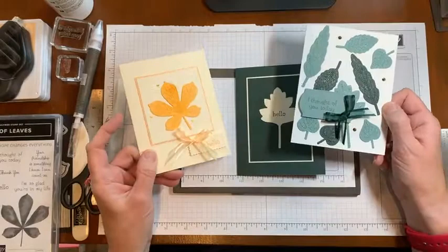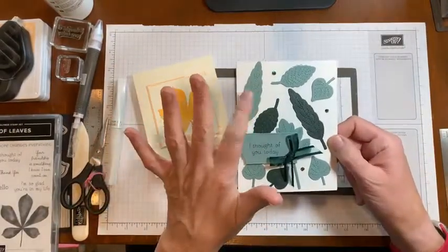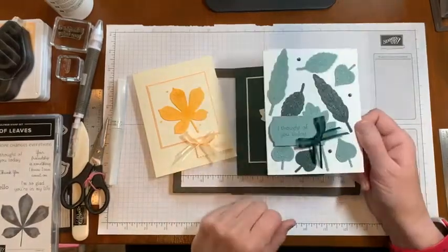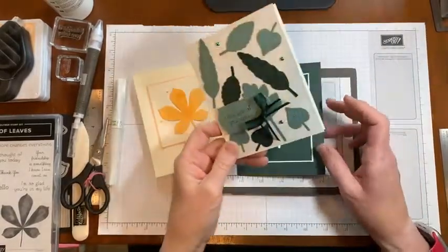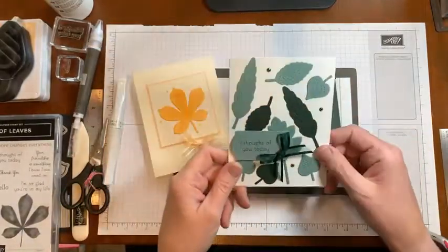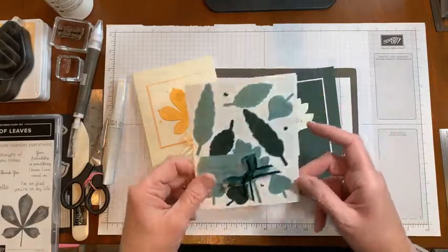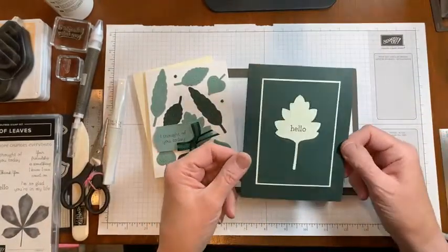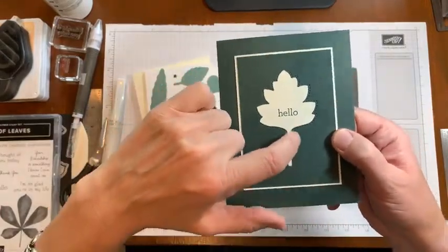As you can see, I've been trying to use the new in colours. So this is Pale Papaya. This is Soft Succulent, Evening Evergreen, which I think is one of my favourites. Yeah, I have a lot of favourites in the new in colours. And then here's the third one. This one, I made it on Friday, and it is a lot more busy than my normal cards. So I think when I made one the next day, I reverted to type, and this one's small, simple, but it's got the stitching around the edge.